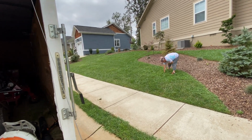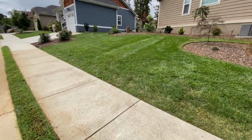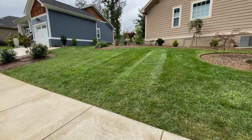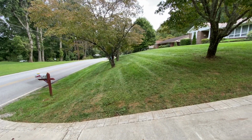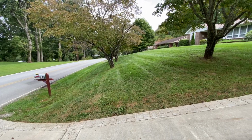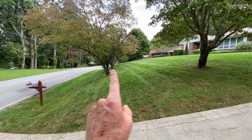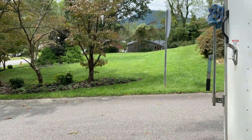Okay, let's get this mowed. There you go. First one done. I threw some seed in the spots where we pulled some of this crabgrass out, but we're going to reseed and aerate this anyway. There you go. Number two done. The fun part is I get to aerate this one with a walk behind. Gotta go up and down, off to the next one. There's a couple little high spots, but it's not that bad.